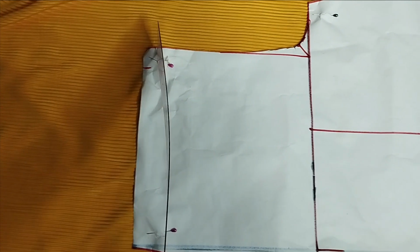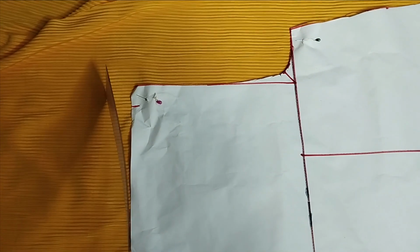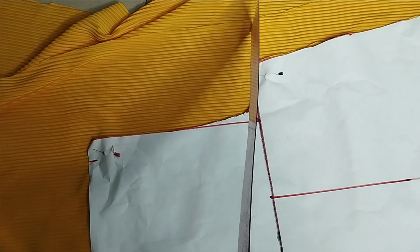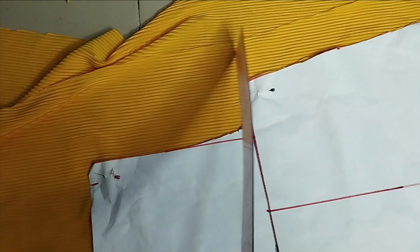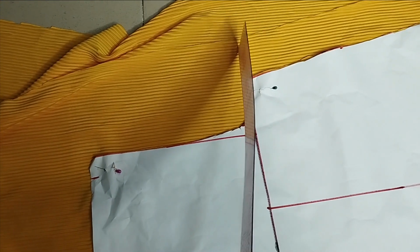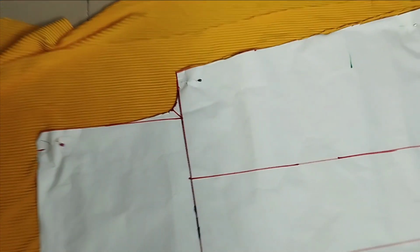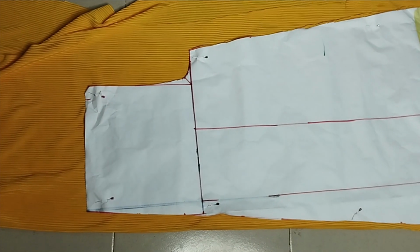So here you just connect it the same way back to your crotch measurement, and if you're going to be adding a dart to the back, you need to add 1 inch for the dart, and then you connect it back to the new 2.5 or 3 inches that you have added here. So here from this crotch now, you just connect it all the way to the hem like that. So I'll do all of this now, and then I'll bring it to explain to her.